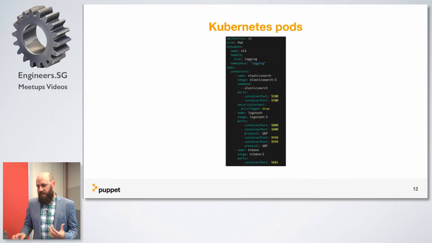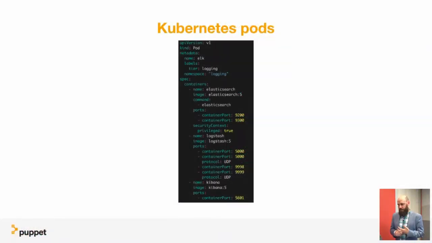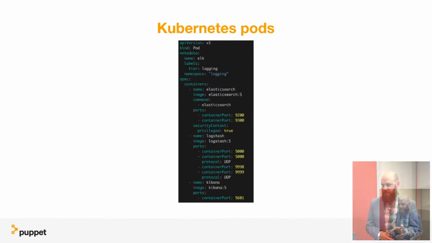But Kubernetes pods don't look like anything that's in the Docker world. Straight away when you look at it, you can see this is just the pod that deploys Elk. This is just Elk, that's all it is. This will get Elk up and running for you. But unlike Docker, where in the service world you call things a little bit differently, Kubernetes gives you a lot more stuff around things like metadata.